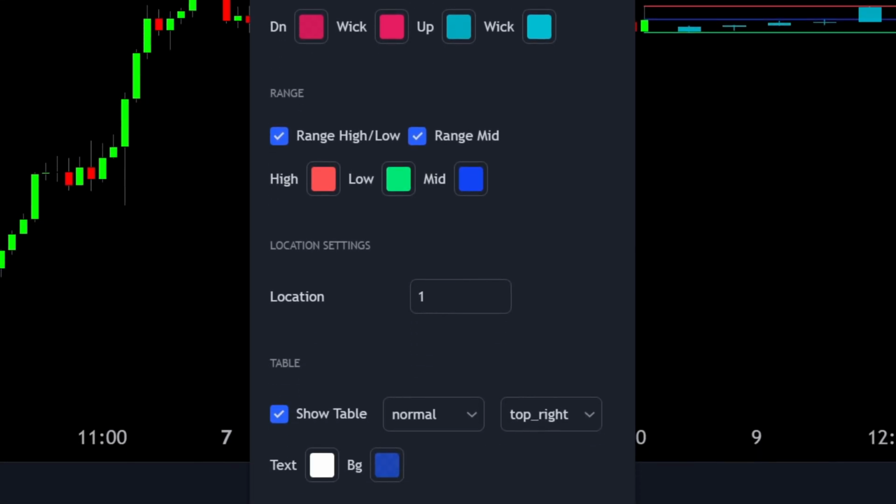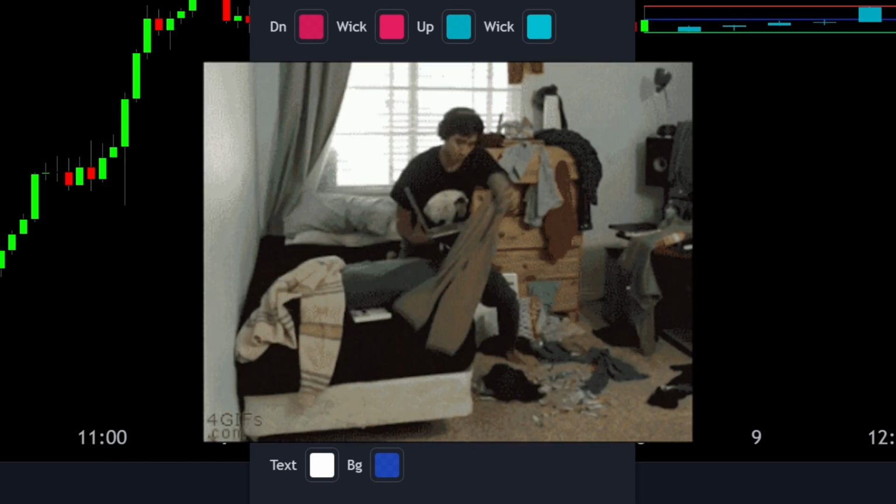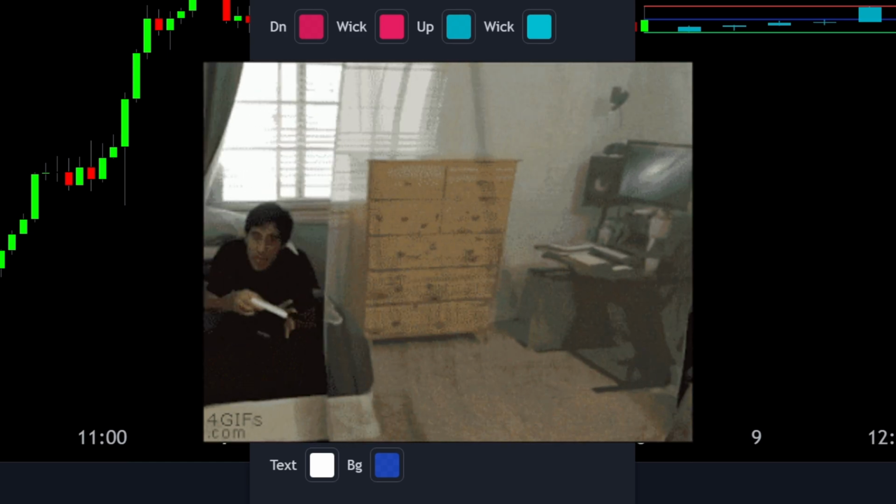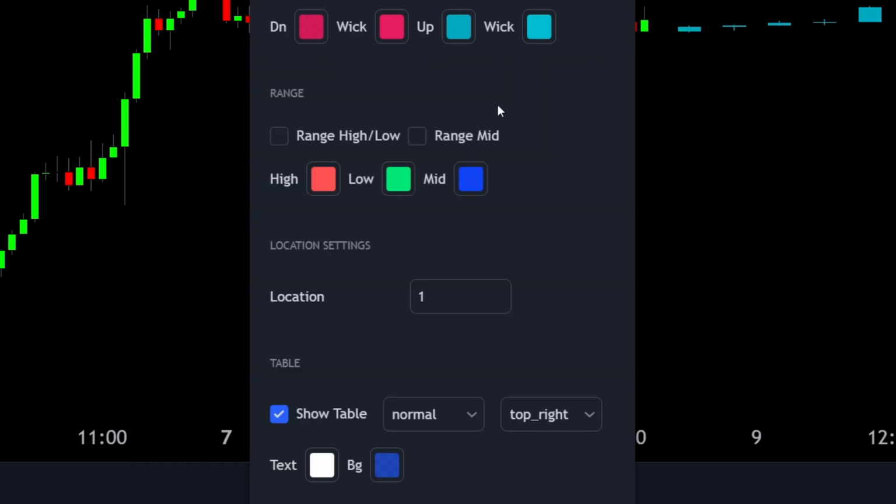The next setting we're gonna talk about is the range setting here. If you want to, you can display the highest and lowest points of the actual trading candle. And you can also, with this setting, choose to display the middle of the range if you want to. In my opinion, these are definitely settings that you can use, so if you want to, try them out. But for me, I think they can clutter the chart a bit here. So I'm actually gonna uncheck both of these settings so that we only see the candles.